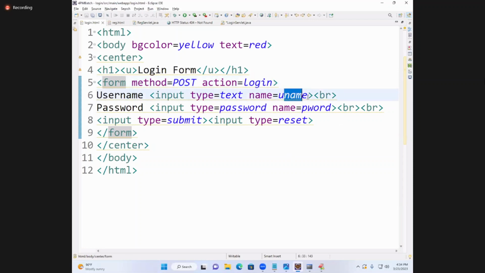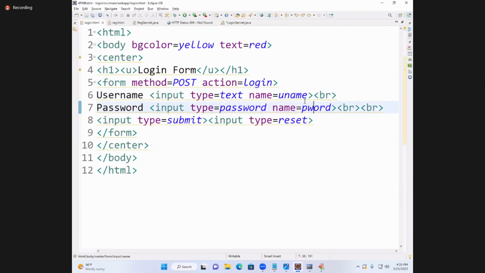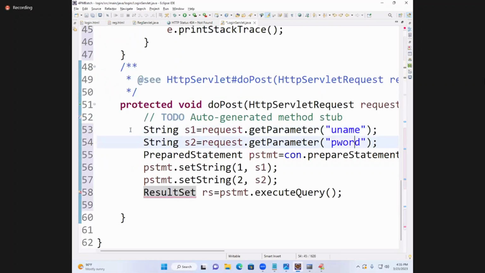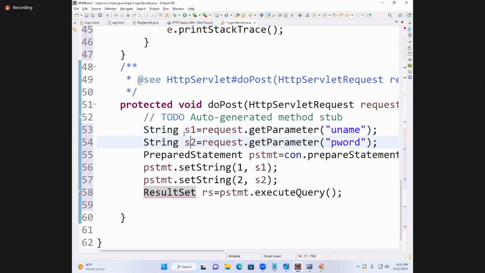Here, what is uname? What is pword? Request parameter names. With these request parameter names, we have to receive first. Here uname and pword must match. Whatever I have given here, uname and pword must match in the login servlet. It is matched. Whatever you enter is received. Username received, password received.